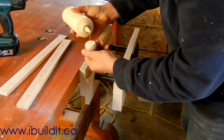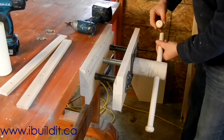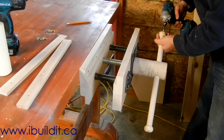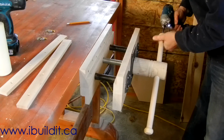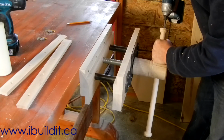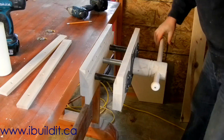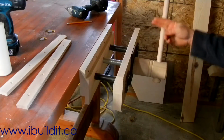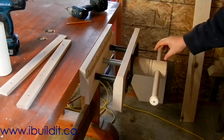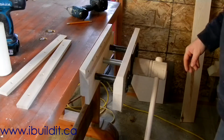I thought maybe I shouldn't glue this, but then I thought, why not? I mean, when is this going to come off? When it breaks. If it breaks. So I might as well glue it on, and that way it stays on there solid. So I got the glue on there. I'll just drive the screw in and snug it up. And that's that. Easy to use. I kept this pretty long. I don't like the short ones because I like to get a good swing on it here.